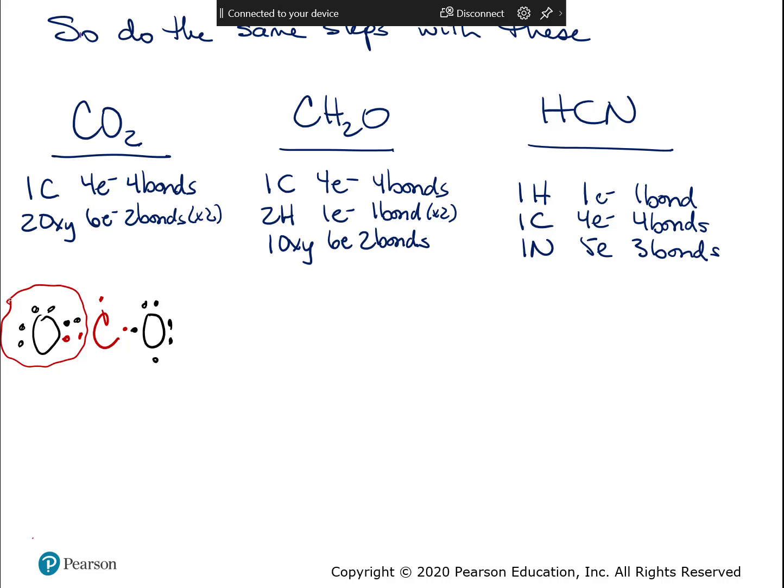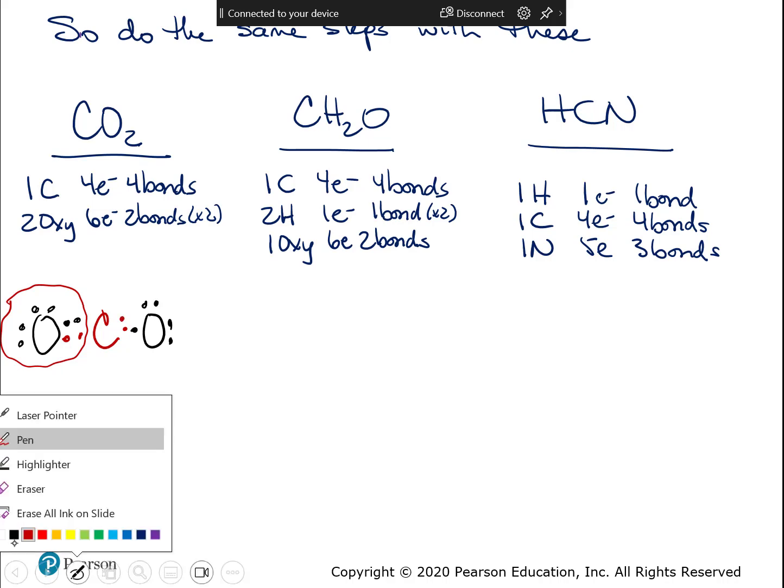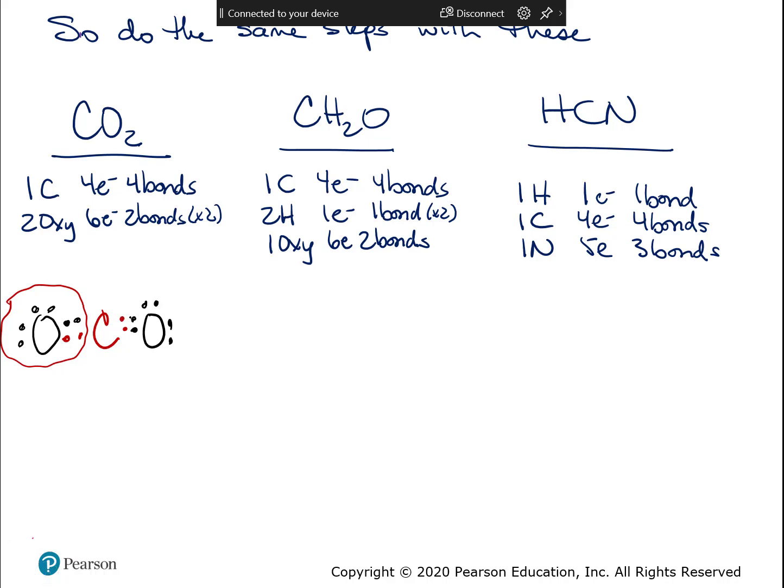But now if I look at my right oxygen and my middle carbon, carbon now has 7. Oxygen on the right only has 7. So that tells me to pair those remaining unpaired electrons. So that means that that one's going to move in and this one's going to move in. So once I move these and put them between, and so look at this, the way I've written this one, that would be fine too.